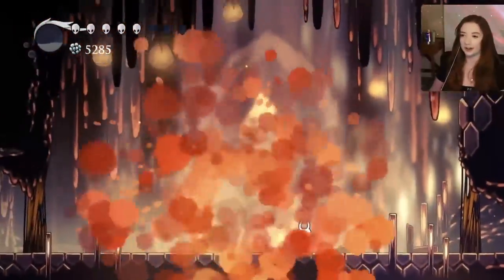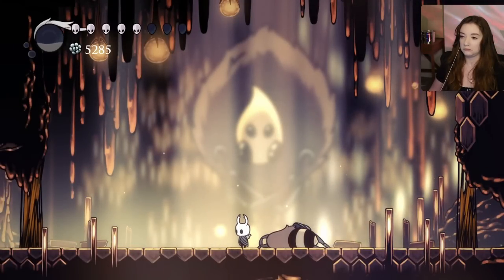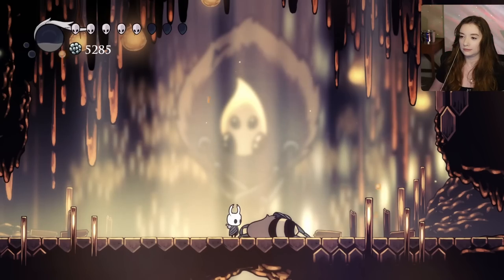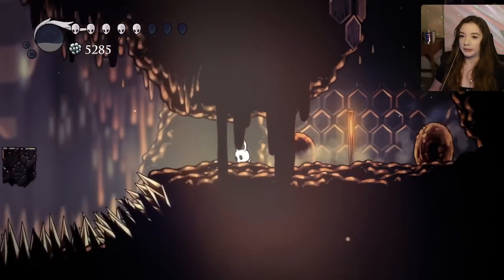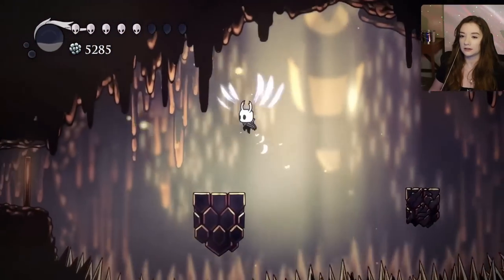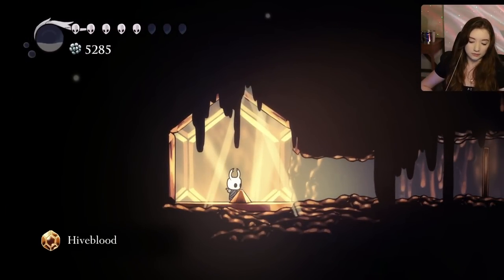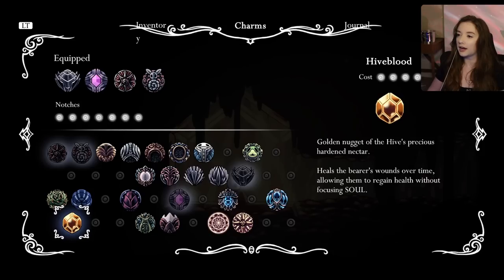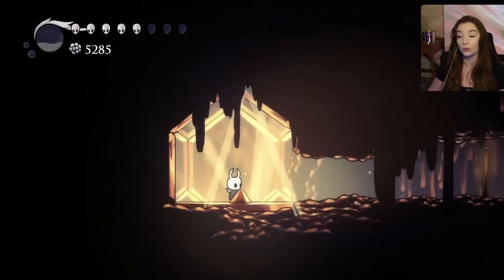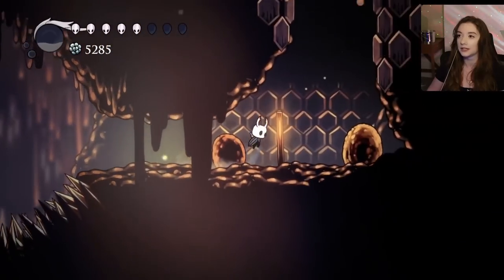Easier the second time. All right. Sorry. Well, that's dramatic. Dramatic little bee. Now, what were you hiding? The hive blood. What is this? Golden nugget of the hive's precious hardened nectar heals the bearer's wounds over time, allowing them to regain health without focusing soul. That does sound mighty good. That does sound mighty fine.